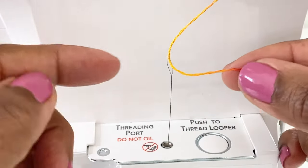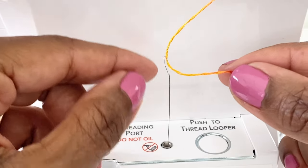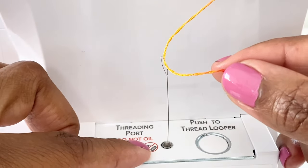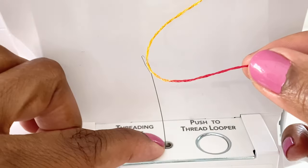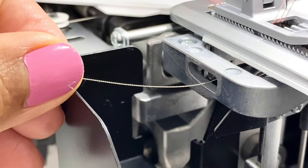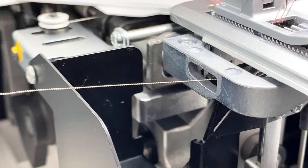Okay, and then we're gonna go back over to the other side of the machine, and we're gonna pull the straight end of the looper tool until the thread comes through the opening, and we're gonna continue pulling, feeding the thread through the looper. And I'm gonna hold on to the thread until it feeds through the port. Okay, so I'm gonna grab the straight end of the threading tool, and I'm gonna pull, and I'm holding on to the thread on the other end, and I'm gonna pull until that thread is down into the port. So my thread is in the port.